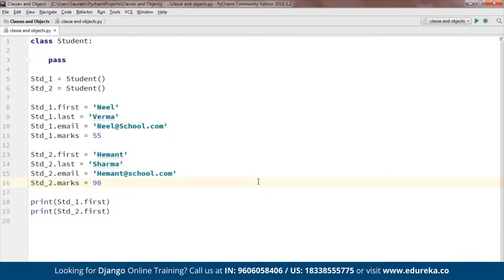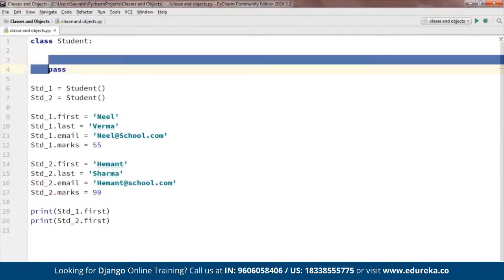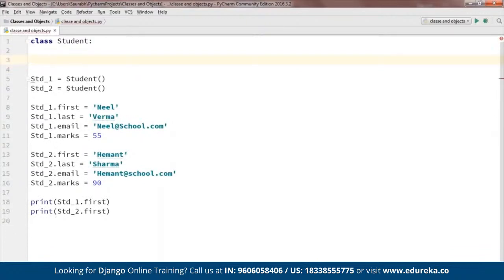Now when we set a method inside a class, they receive the instance automatically. Let us go ahead and accept the first name and the last name and marks. So for that what I need to do is, let me first remove this pass statement, and now I'm going to write the initialize method. So for that I'll type __init__(self. Now I'm going to write various attributes, or you can say the various instance variables that I want. So first I want the first name, then I want the last name, then I want marks.